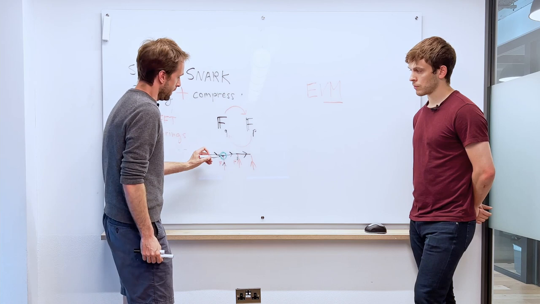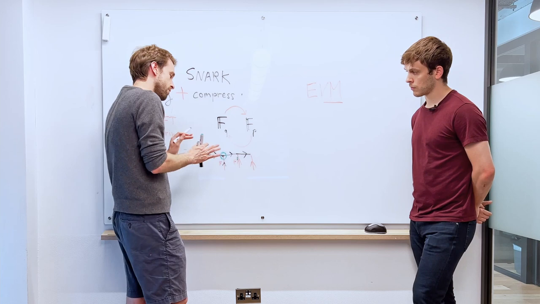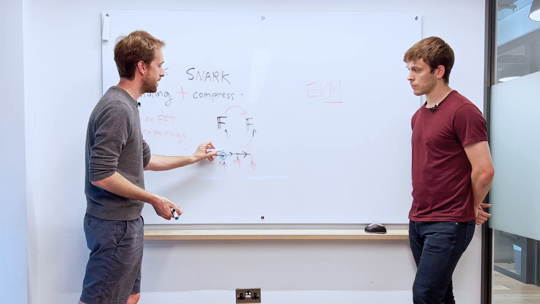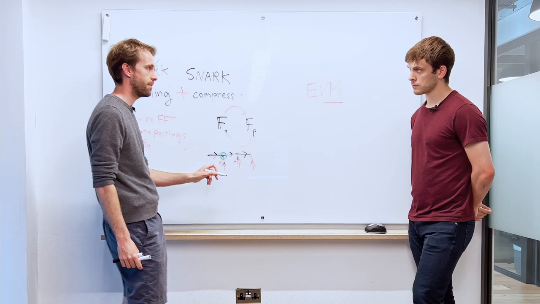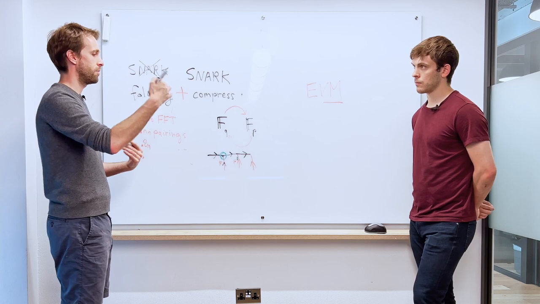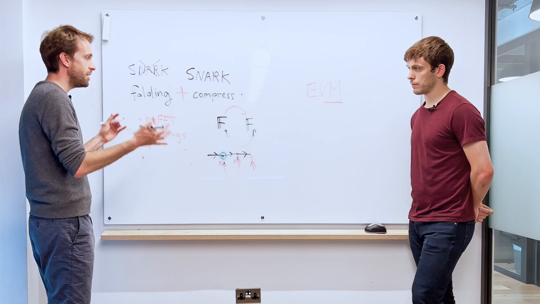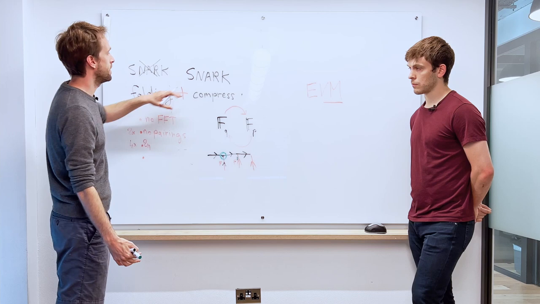So verifying that the folding is done properly is dominated by two scalar multiplications. Okay? And if you were to write this as a circuit, which is what we are doing here with this function f prime, it's on the order of 20,000 gates. So it's a very small recursion overhead, which might give you a further boost here. So yeah, potentially you can have a proof system which is roughly 10x faster on the folding than if you were to use a SNARK naively.